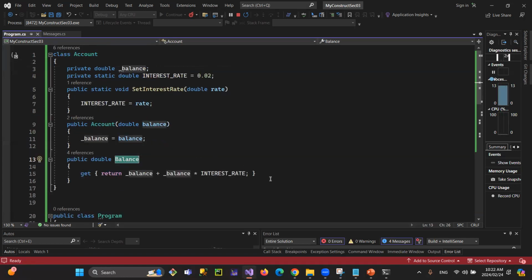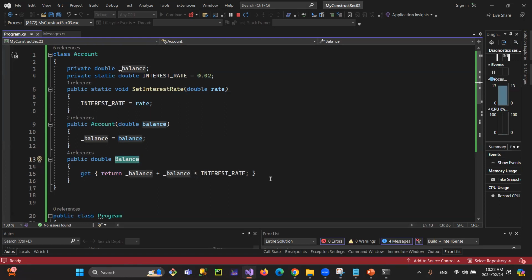So to get the new balance, we multiply the interest rate with the previous balance and then add it to the original. So we get 100 plus, if it's 2%, 102, and the new is 2.5, so like 102.5.